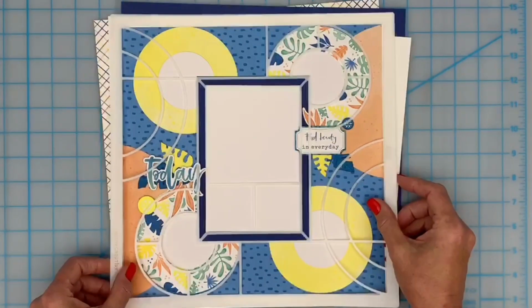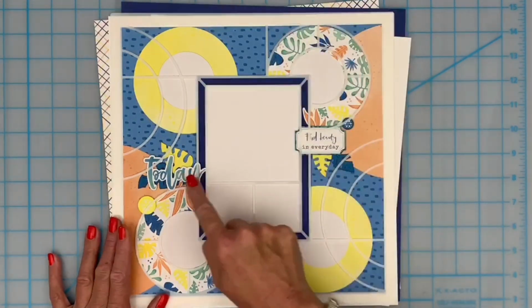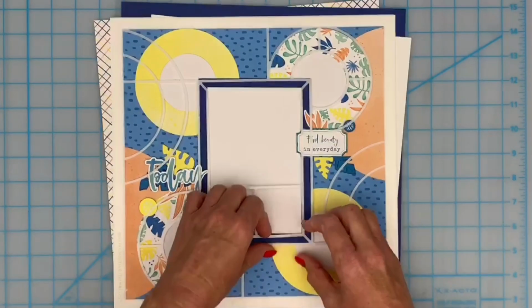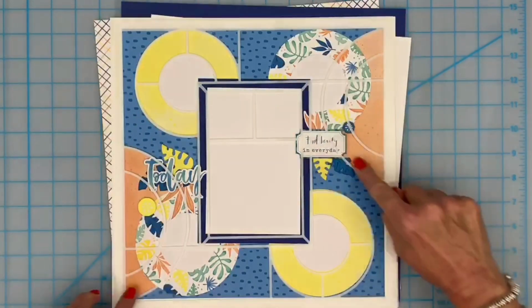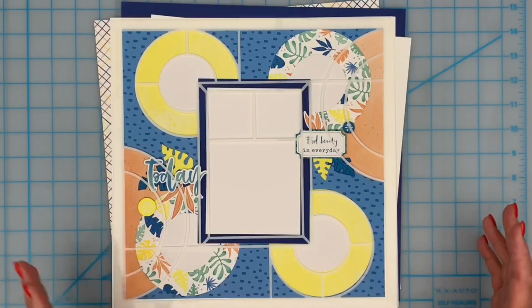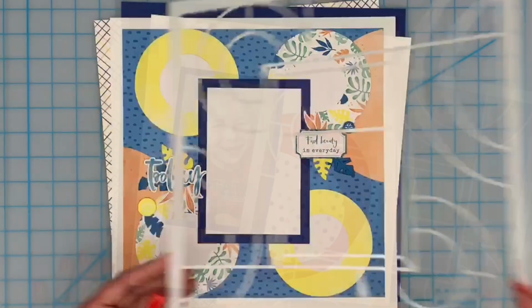So when you look at this, you can see that my photo is in the same place, and my circles here are in the same place. But then what I did is I actually flipped it and added 2 more circles plus my circles along the side. So don't be afraid to kind of combine and add more to your layout. You've just got endless variations here.